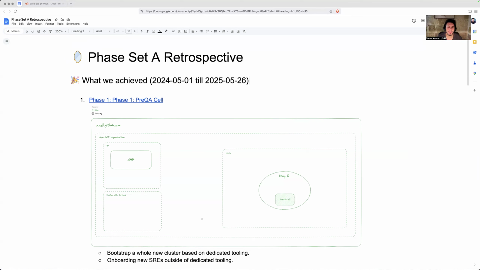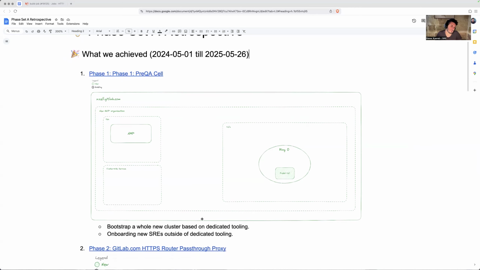This was a big learning curve for a bunch of people, because this meant we had to onboard a bunch of SREs that are used to working on GitLab.com's infrastructure to Dedicated tooling, which is good because it's a good set of tooling and it will help us gain efficiencies, but it did require us to onboard a bunch of SREs to brand new tooling that they're not familiar with.